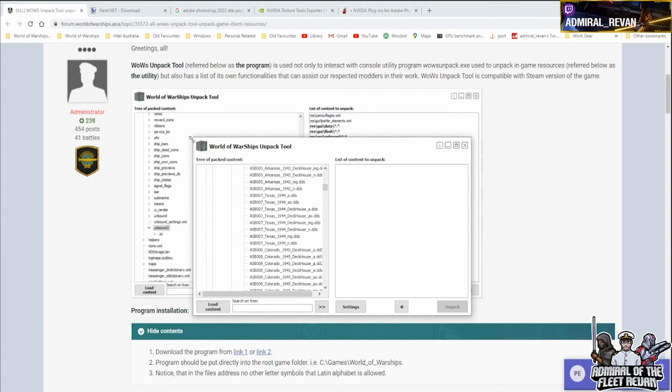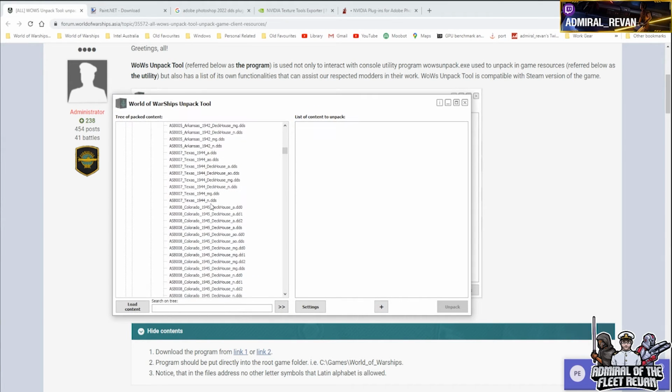The file types that you're seeing here are .dds and also .dd0, dd1, dd2, etc. All these file types are very different. I have to admit it's pretty full on when I see this sort of thing going on. So this is where the fun begins.